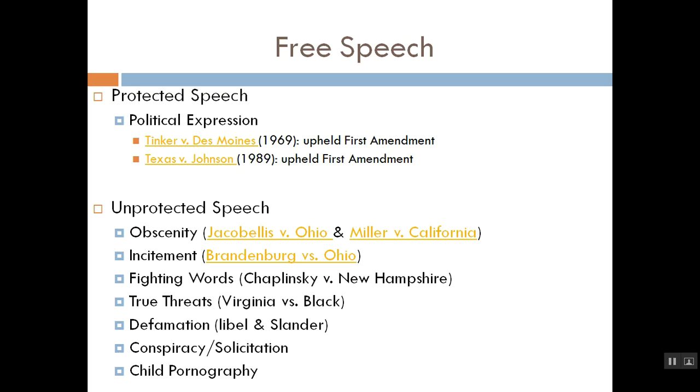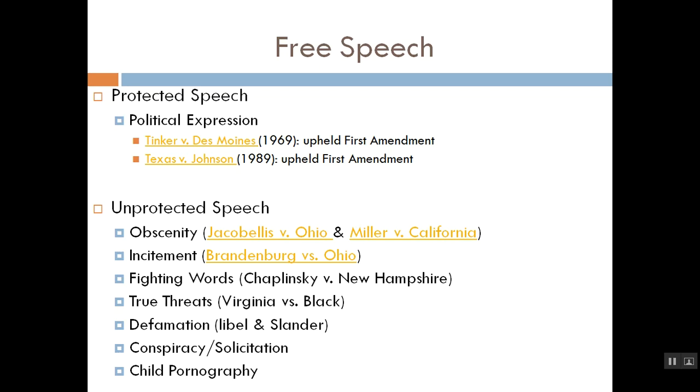All right, let's go ahead and move on to the next freedom that is going to be protected in the First Amendment, and which we are going to discuss. And that, of course, is going to be the freedom of speech. Now, again, remember, there are other freedoms that we're not going to address, like the right of the people peaceably to assemble and to petition their government for a redress of grievances. That's also in the First Amendment, but we're going to conclude by looking at our free speech and how it's been handled by the Supreme Court.